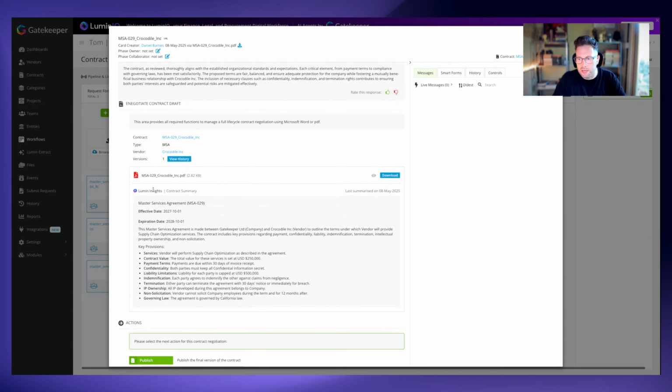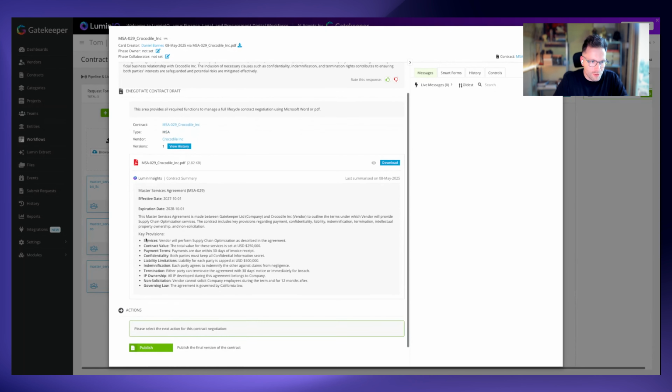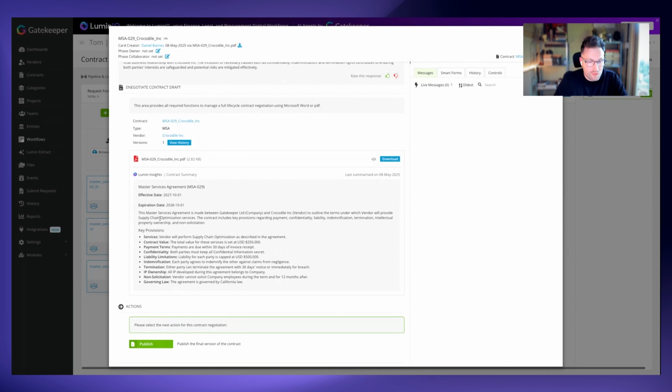But something else you may be noticing down here is Lumin Insights. And this used to be our contract summaries feature. Effectively, that's what it was called. We've updated the language because we've made some changes to this, which I'm going to go over shortly as well for you. But what I can also see is an incredible summary of the entire contract here. All of the key clauses, all of the key terms. It's incredibly exciting to see this.